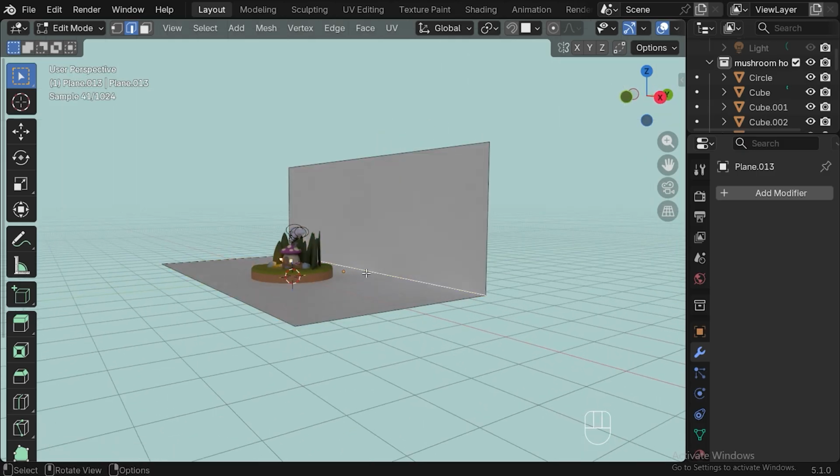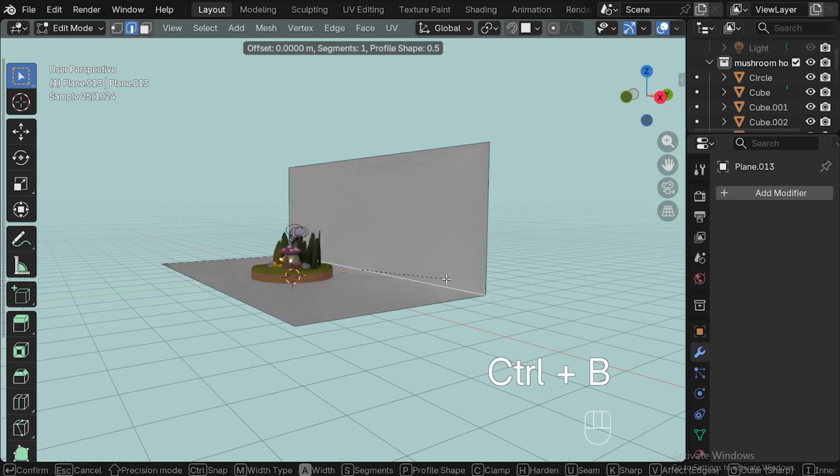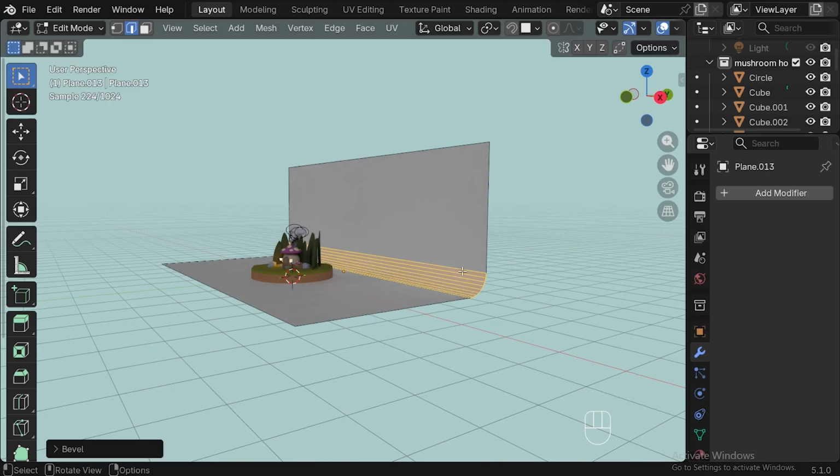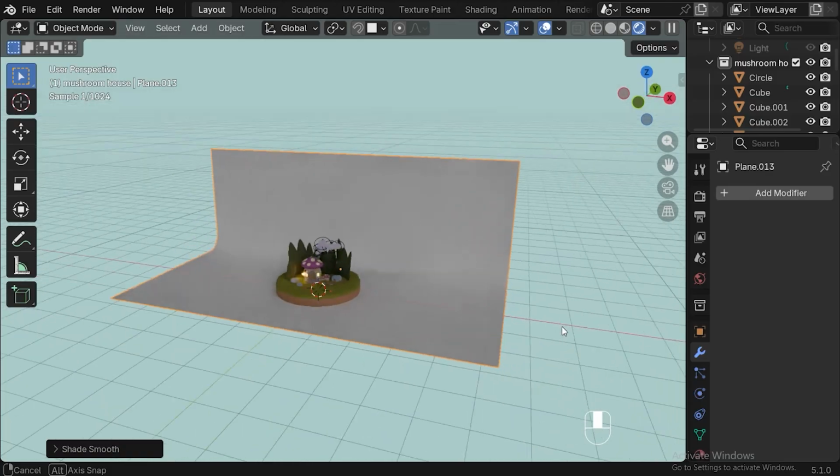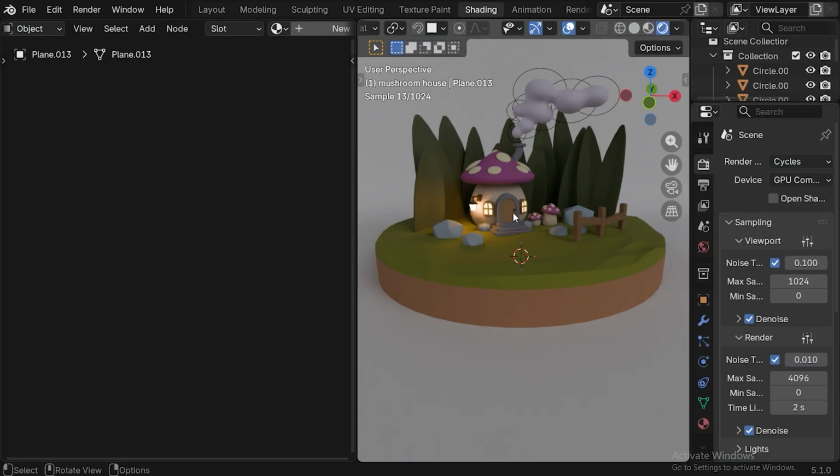Now, let's select this edge. So make sure you're in edge mode. You can select edge mode here or press 2 on your keyboard. Press Ctrl B to bevel it. And with the wheel of your mouse, let's add some extra edges like so. 5 or 6 or even more, that's absolutely fine. We will smooth it out anyway. Back to object mode, right click, shade smooth. So that's perfect. And we can head to the shading workspace.